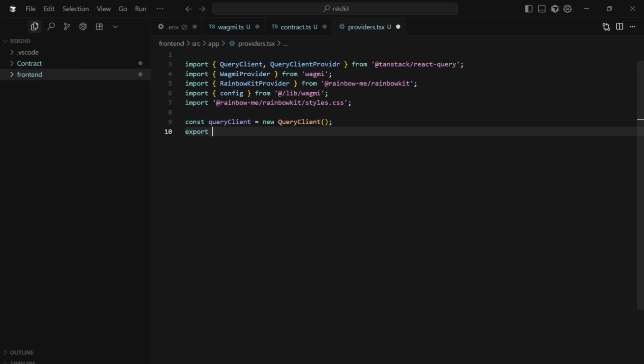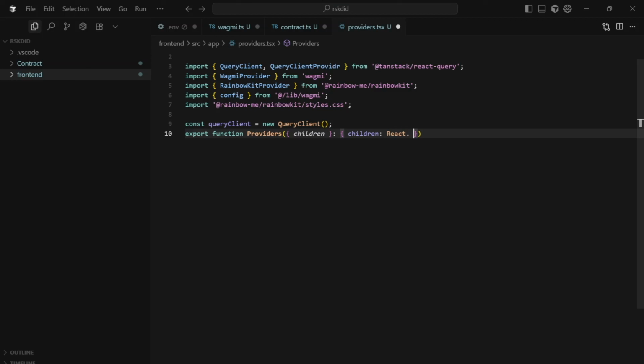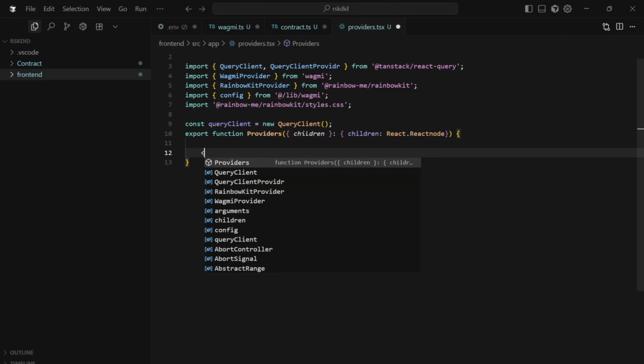Now we'll export the function named providers, which will have children of type React.ReactNode. It is a React component called providers, and it takes in children. That means whatever components you wrap inside the providers will get access to these global providers. So now let's write WagmiProvider.